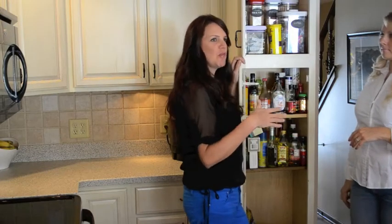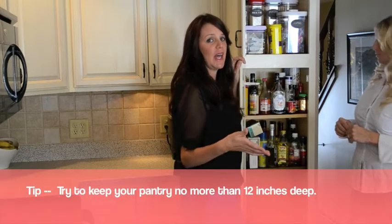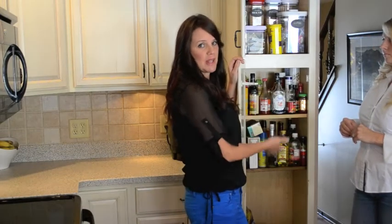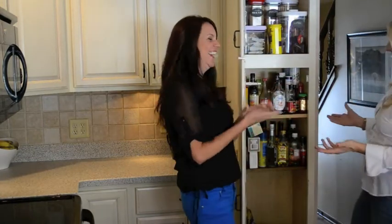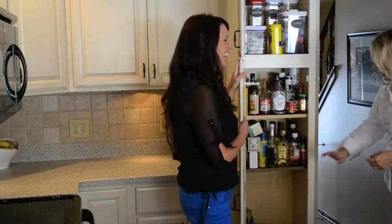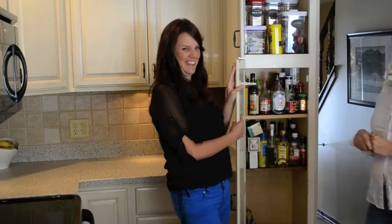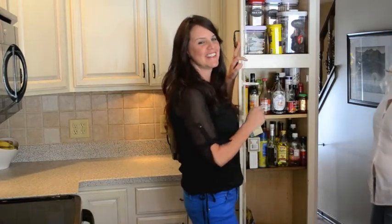Right, and a lot of times with pantries, people have deep shelving, and especially when builders build pantries, they're not thinking of what a busy mom is thinking. So sometimes the shelves are even deeper than this. You really don't want your shelves to be any deeper than 12 inches if you're planning ahead. So these aren't bad. These are actually good, but you're not going to have super narrow shelves, so we're going to have to figure out a way to make this work for Jen. Well, I literally have pantry crashers in here because sometimes things are crashing on the ground. I had to throw that in. But I think I probably could have used some more shelving, which I'll ask Mr. Mother Time about. He can probably give me some today. All you dads watching out there, make sure you're taking notes on how to make your wife's dream pantry.